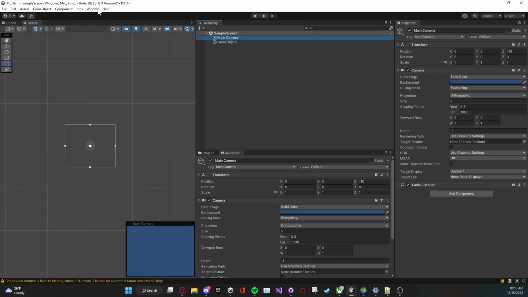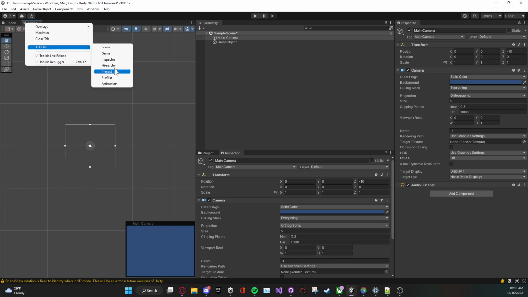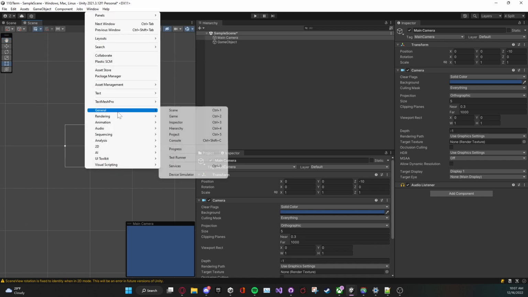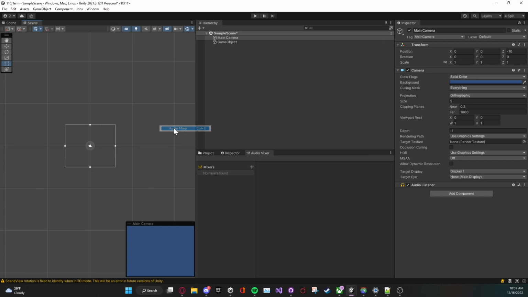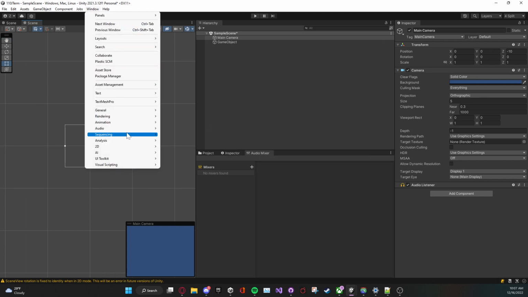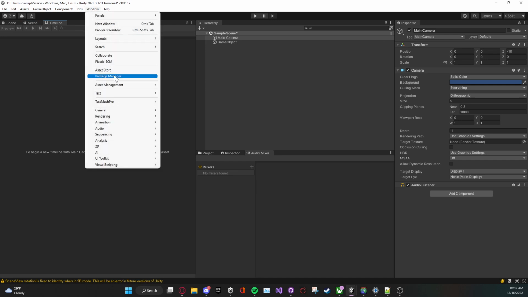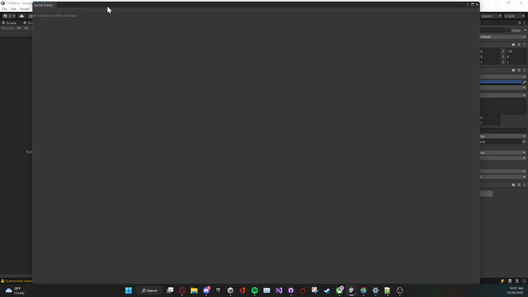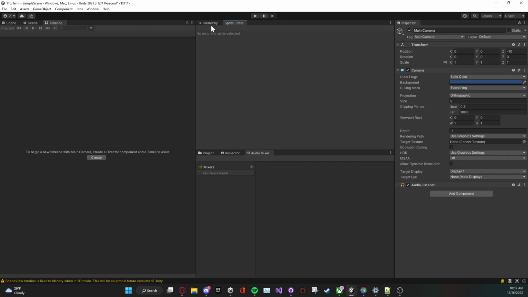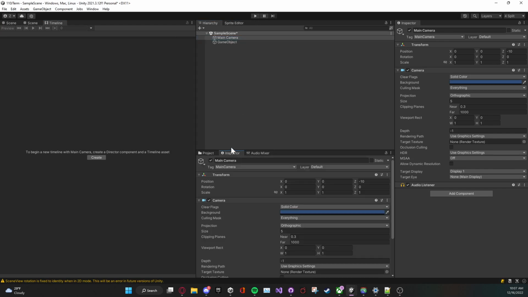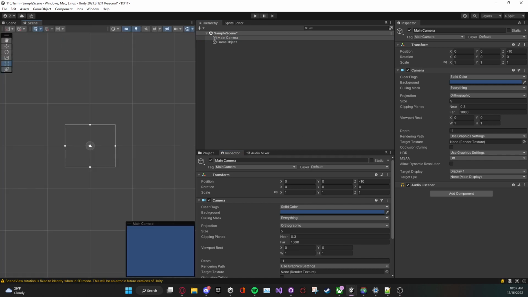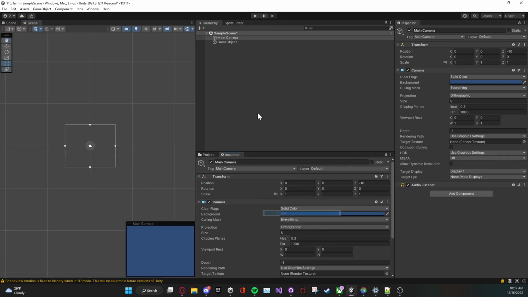But what I just showed showcases another thing. If I go to that add tab, these are all like the most common windows that you're going to use, right? Your project, your hierarchy, inspector, game, scene, and animation. We're not going to talk on profiler because you guys probably won't be using it too much. But if we go to window, there are all kinds of other windows that we can open up. We have audio mixer, we have sequencing. If you have timeline, we have 2D sprite editor, right? You can see I could keep adding these windows on and on and on, but really you don't need them most of the time. So that's why Unity doesn't have all the windows up at once, right?